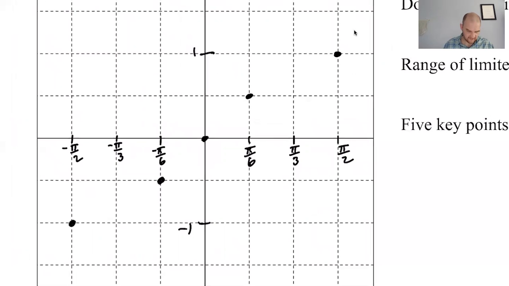Now it's tough. It's really hard to graph sine accurately when you have this many points. I don't really know why, it just is. So let's see if we can do it. So through the origin, it's basically y equals x. The problem is, what does y equals x even mean on this? Because the x-axis is pi over 6s. I struggled with this in some other video, the graphing trig one, right? Where I was counting boxes for slope, but I was not using the correct units. So that's not great.